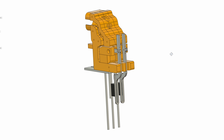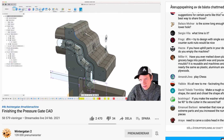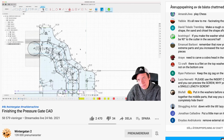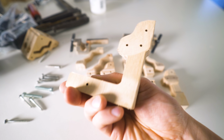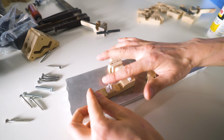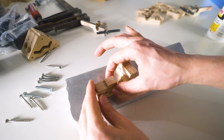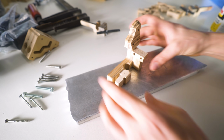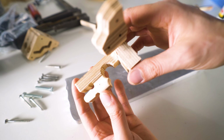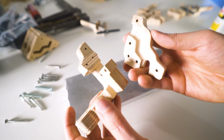In CAD, this design looks like this, and I made 2 live streams where I CAD'd this design on the Wintergatan 2 YouTube channel, and it was so great because I'm really learning so much from chat. Especially I found out that cutting marble paths is easier with the pipe command than with sweeps, and really it's so fun to make the live streams because it's like I'm Neo in Matrix and the chat is like the cable into my brain that teaches me CAD karate. After 2 long live streams I had this design, and now we can finally see if it works when I put it together.